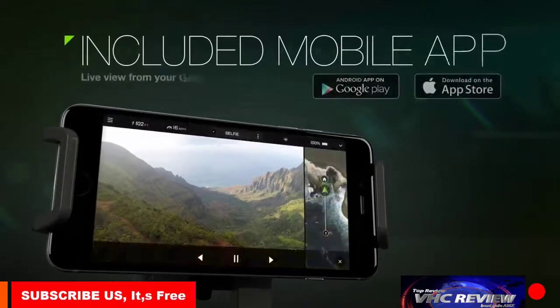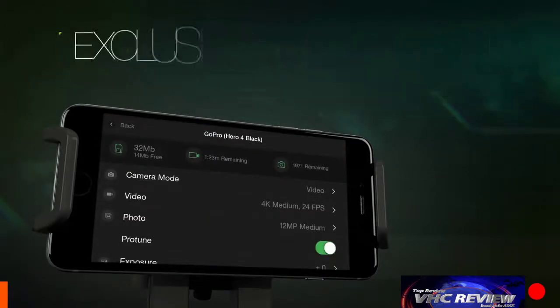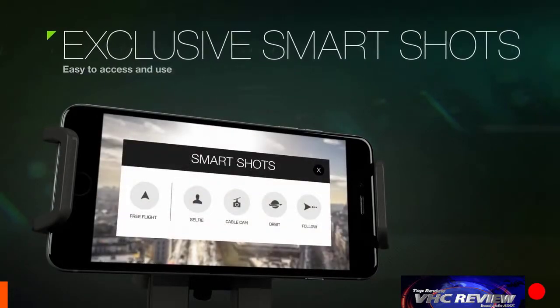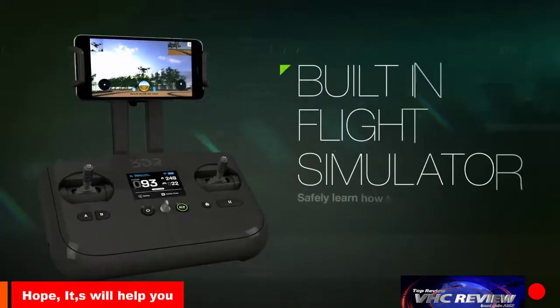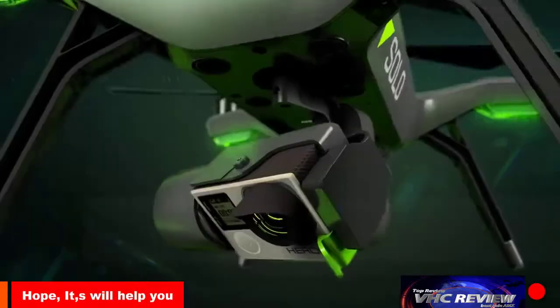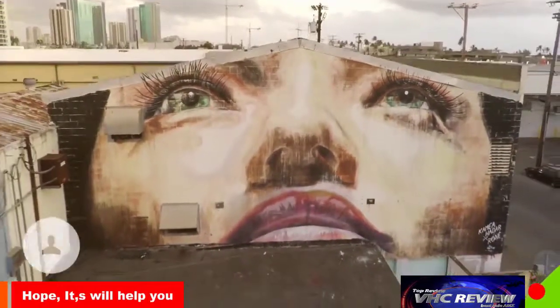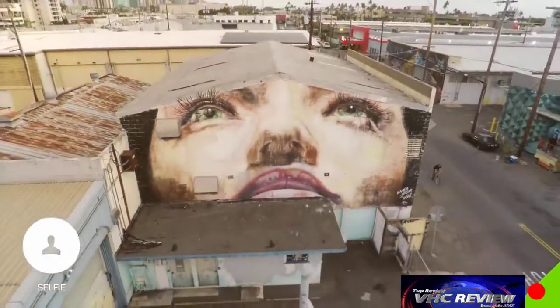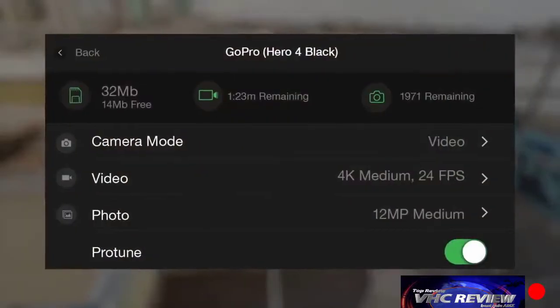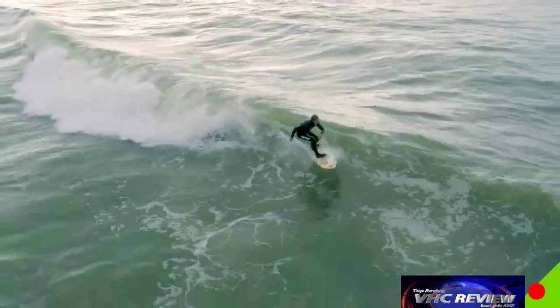The included mobile app gives you a beautiful live view from your GoPro, easy access to Solo's exclusive shot modes, and even helps you learn how to fly with a built-in flight trainer. We've worked closely with GoPro to make Solo the world's first drone to give you full control of your GoPro through both our mobile app as well as dedicated buttons on Solo's controller.